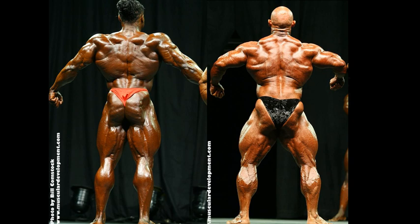Oh, looky loose. We have a complete symmetry round today, ladies and gentlemen. That's a rarity. If you single out just the legs, Branch Warren wins. He has some of the best legs, complete legs, mind you, in bodybuilding history. I don't think anybody could touch him. His glutes are the only thing he's probably losing on here. Kai Greene is very conditioned in that aspect. But man, those calves. The back development is definitely going to Kai Greene, though, guys.